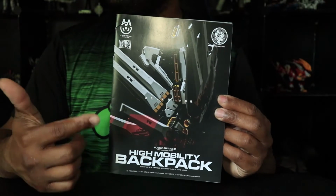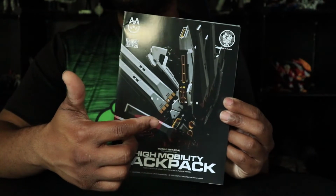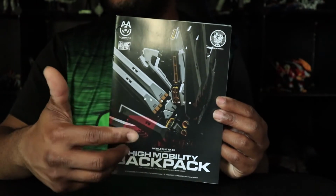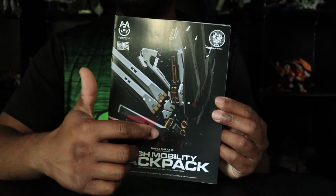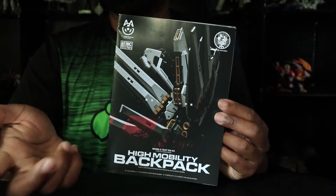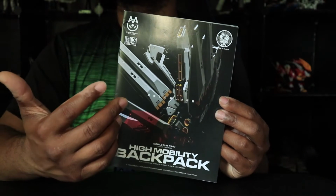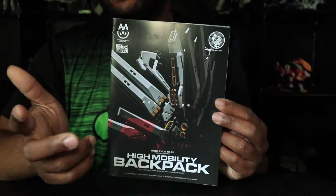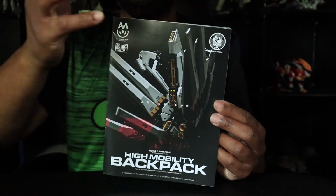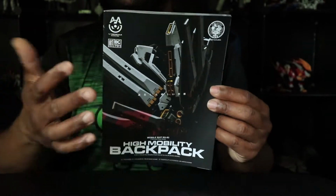Now with this kit, you do have to use some of the Master Grade High Nu Ver Ka's parts. Like, you have to use the V-fin for the head, some of the fin funnel parts. You have to use, and of course you have to attach it onto the main body of the kit itself. I feel like I don't have to say this, but I'm going to say it anyway. You do need some of the original parts of the High Nu to make this work. But here's the manual here.